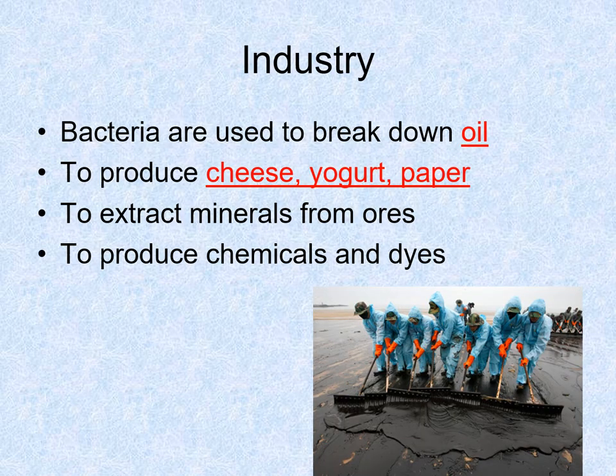There are lots of ways to use this in industry. Bacteria are used to break down oil. In oil spills, we have to sweep up as much oil as possible, but we can't get it all — oil is incredibly toxic to the environment, animals get covered in it, and we can't just dump soap on an ocean. Well, some people created a new type of bacteria that breaks down oil. They created a freeze-dried, powdered bacteria. In the case of oil spills, a plane can fly over and drop this powdered bacteria. When it hits the water, it wakes up from hibernation and feeds on the oil. Once the oil is gone, the bacteria has no food source and dies — leaving no pollutant behind.